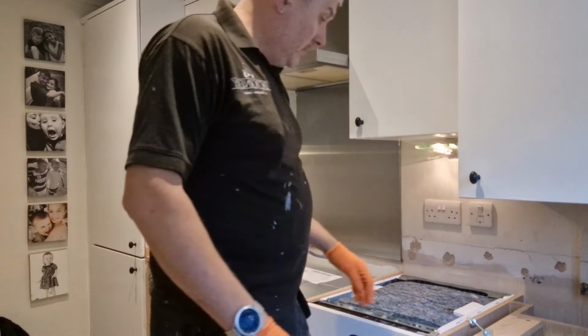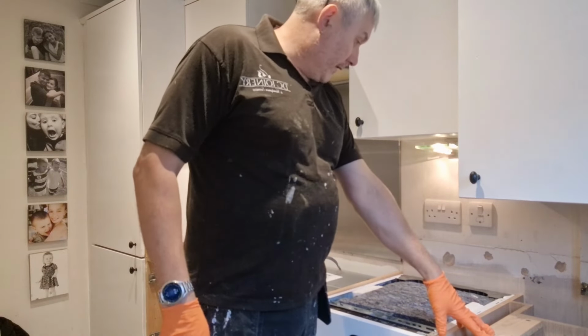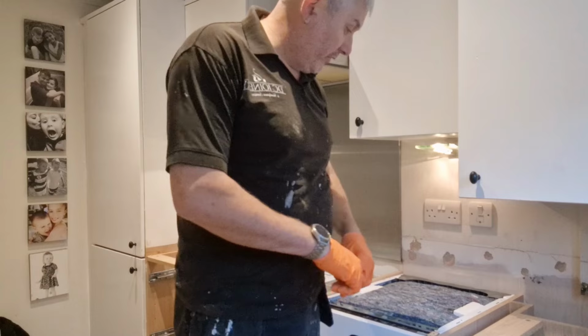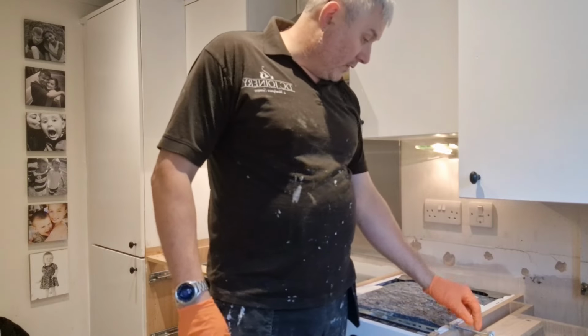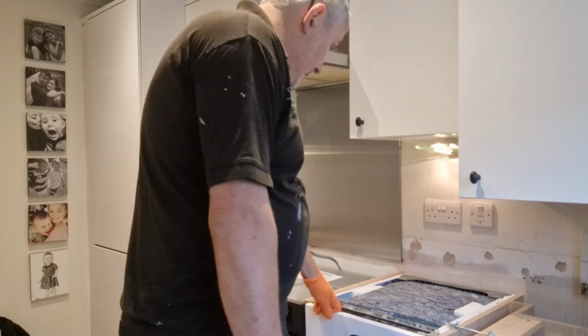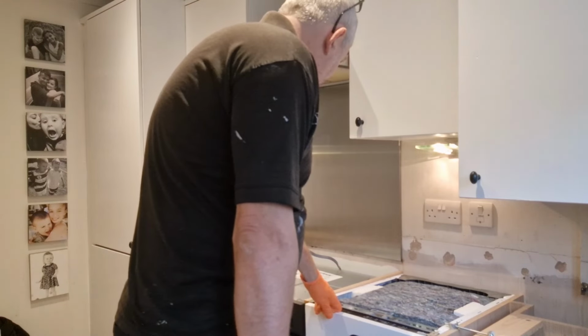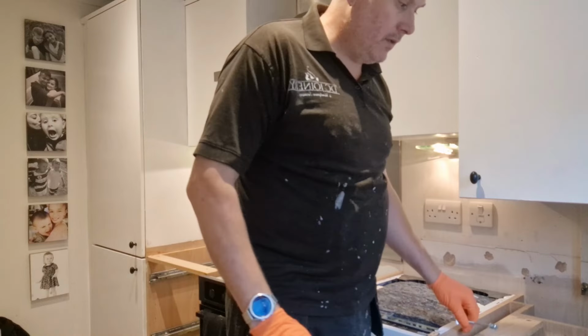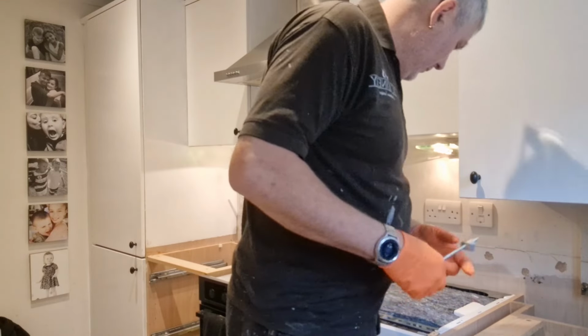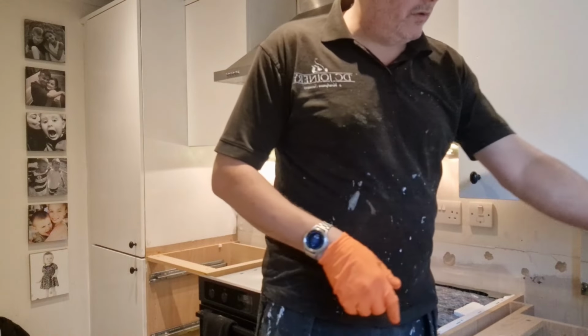Top side out. Now, as you can see, they had the joints going the wrong way. Well, there was no physical way of getting to the joints, so we need to look at our options. We can pull the dishwasher out if need be to get the bolts back in. It looks like potentially only one bolt holding that worktop together.